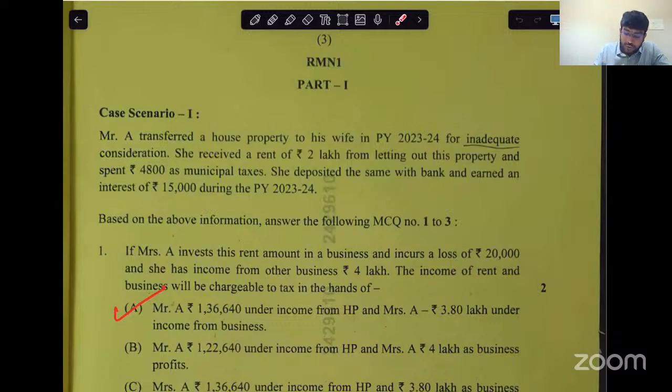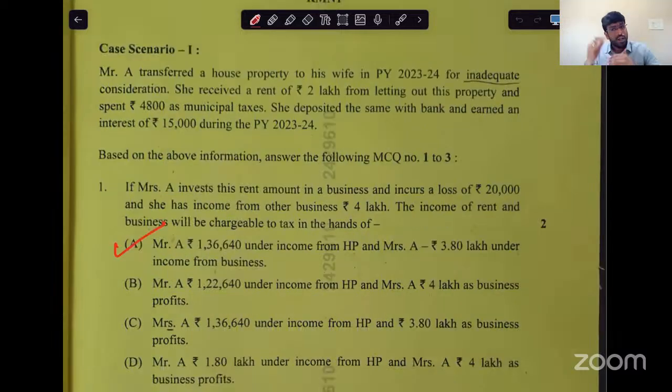So first of all, with respect to MCQs, we have got MCQs from both income tax as well as GST. One is a case scenario based MCQ, some are independent MCQs, and very, very comfortable. As I keep saying in the classroom, always during the lectures, there are some topics you should not miss at all. If you see carefully, some questions have come from clubbing of income, agriculture income, small topics they have tested upon. So see, my dear friends, first one.